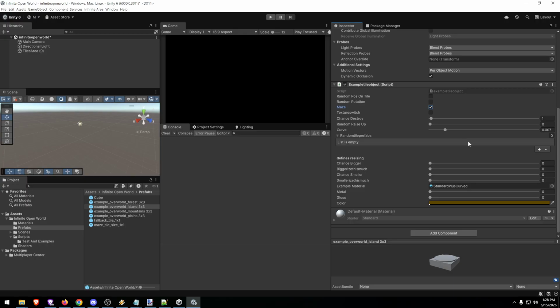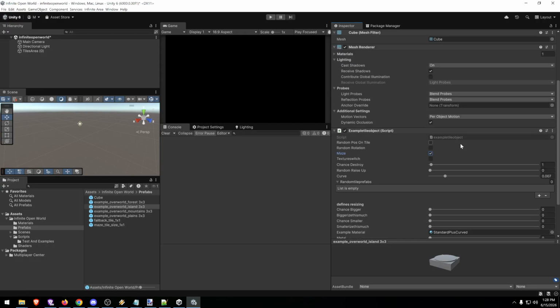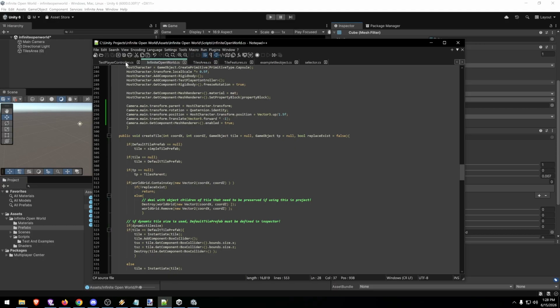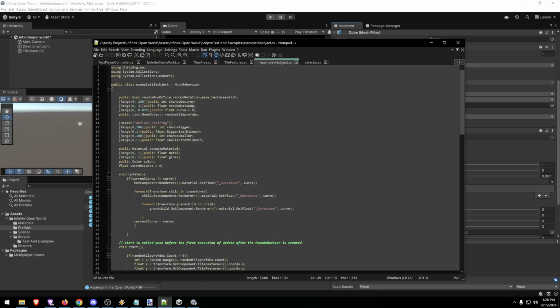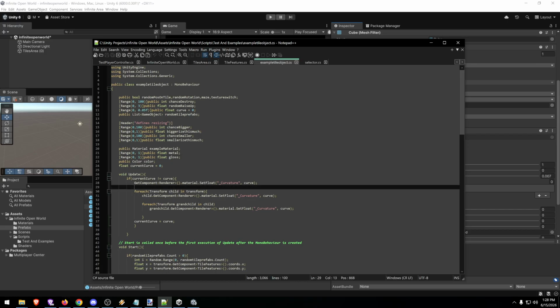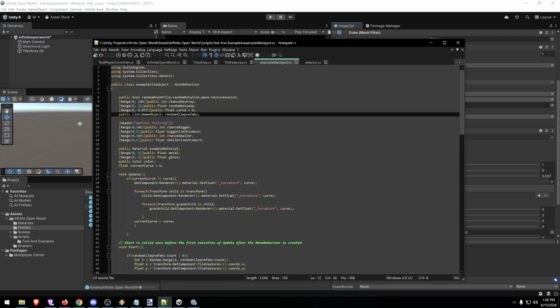Kind of works. What does this maze switch do even? Example tile object. Maze. Chance bigger, chance one, chance two, random chance to start curve.